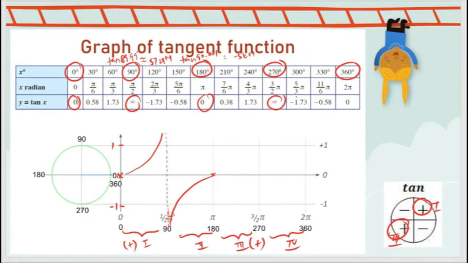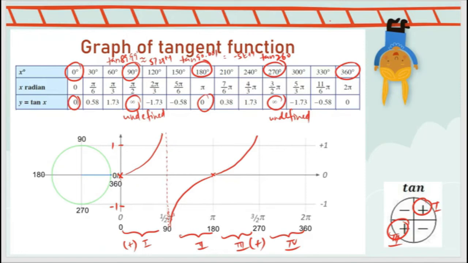Then again, how about 270? This one is undefined again. So you can do the same thing. You try tangent, for example, tangent 260. You press your calculator and the value is positive. Positive means that it's increasing. You can compare, it's getting more and more. Then you try another value, more than 270.